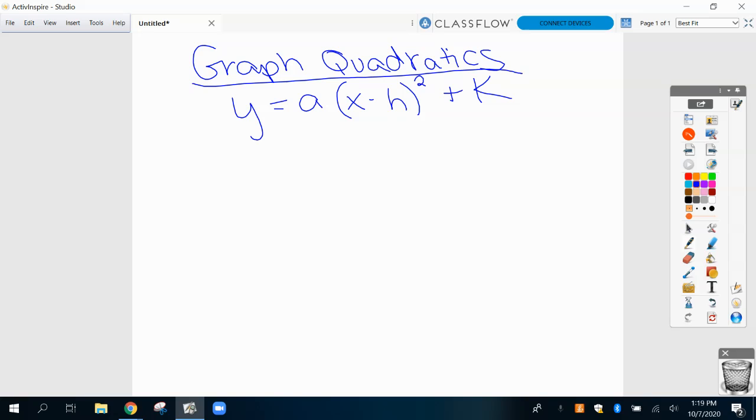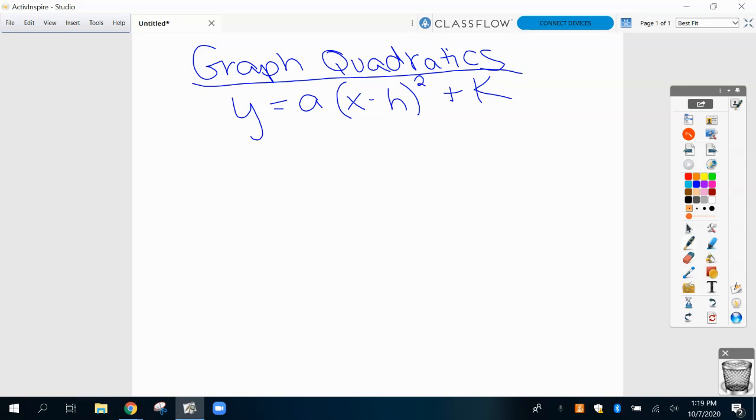So this is definitely a different version of looking at a quadratic than we've looked at before. Everything we've looked at up till this point, we've been looking at ax squared plus bx plus c. However, when we're in this form, we can graph a little bit easier and find information a little bit quicker. So just when we're working in this form for today, assume that anything that's in the form ax squared plus bx plus c, we could turn into this form. You don't need to know how to do that on your own. So there's some important information we need to know about this.